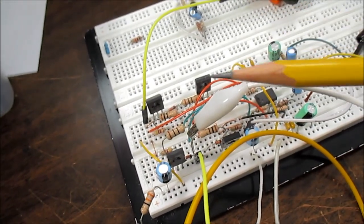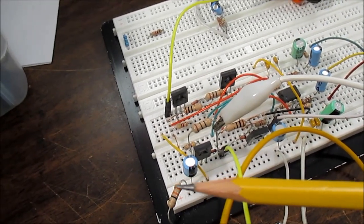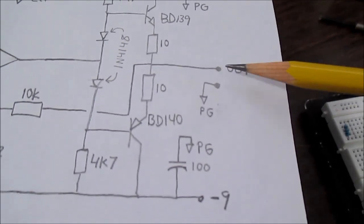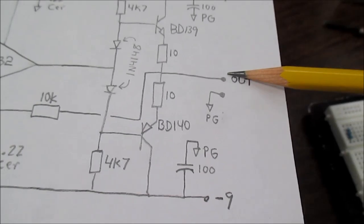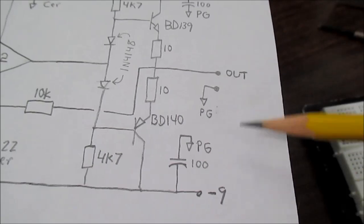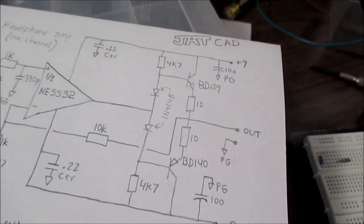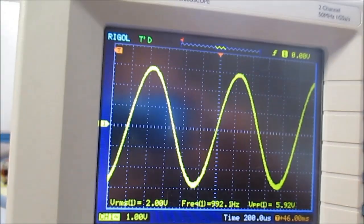So being a headphone amplifier, it's not really designed for 8 ohm loads. So I'm going to use a 33 ohm resistor. So if you put that in series with the output, in other words, just connect it to the output to ground, the output node would become a voltage divider with these 10 ohm resistors and the 33 ohm resistor. And you should see it decrease. But will we? I don't know. Let's take a look. Okay, so I have a waveform.